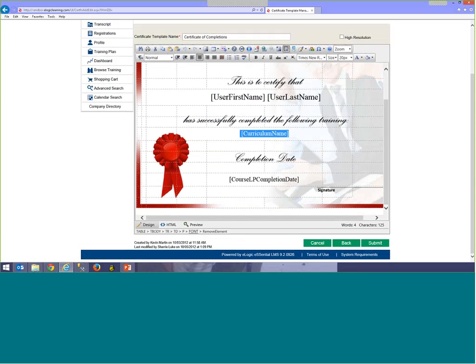But that's why we put a table. We put the image within a table so that we can align these tokens and so that they can be centered or put on the lines that you've created. So like if this is a line for the date, then you want to make sure the date is aligned on the underline.